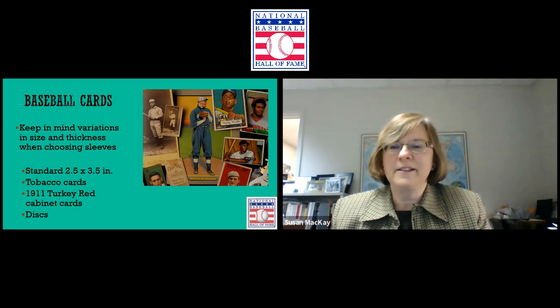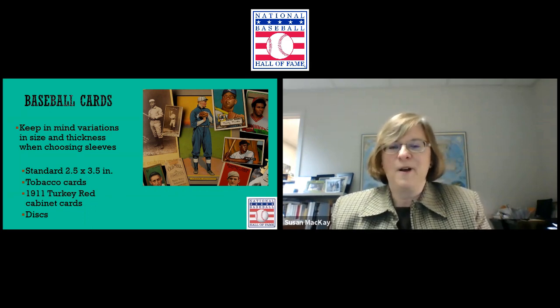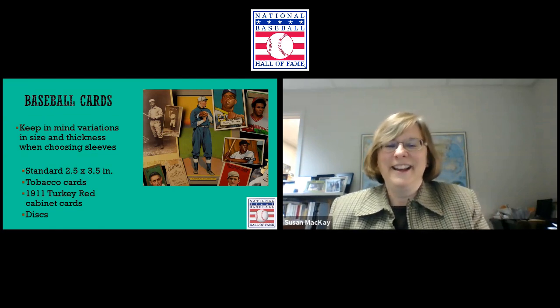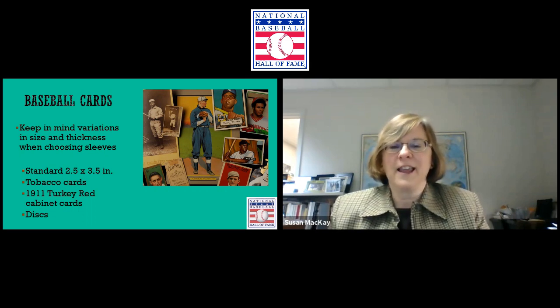And it made sense for those companies to have something that would protect the cigarettes, that would advertise their company, and that would put a baseball player in there as well. So you're really getting a lot in the pack to collect. That was another component of it, that you could collect these, and many, many people did.